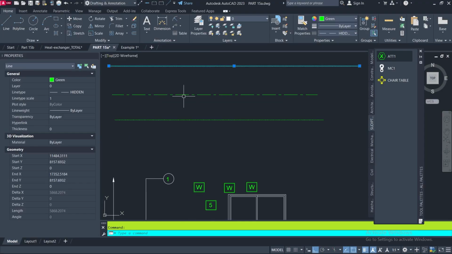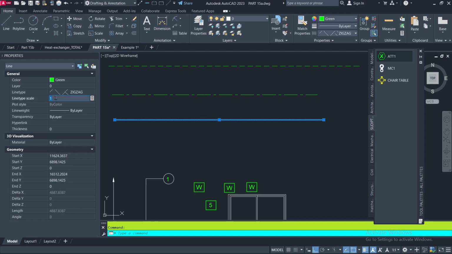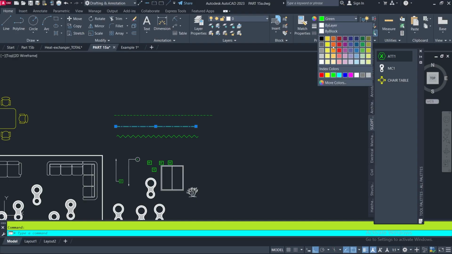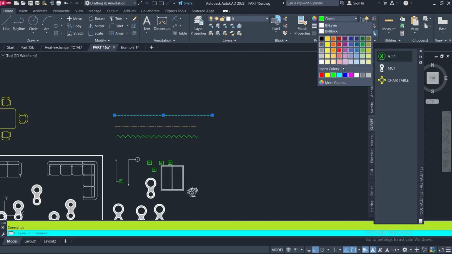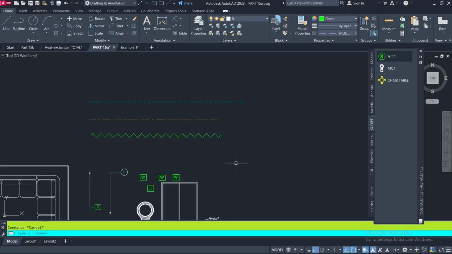Here also scale need to be changed, selected it, and then going to line type scale change, making it 20, pressing escape, selecting the zigzag line and want to change its scale to 15. Now it is okay, pressing escape, closing it. Now you see I am going to change color of this line types. Then this will be combination of color and line type, and also scale is used here.